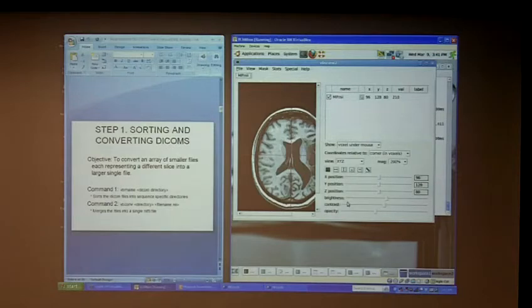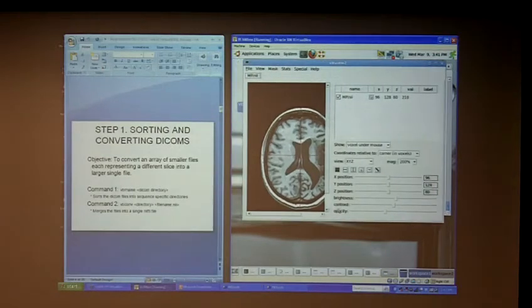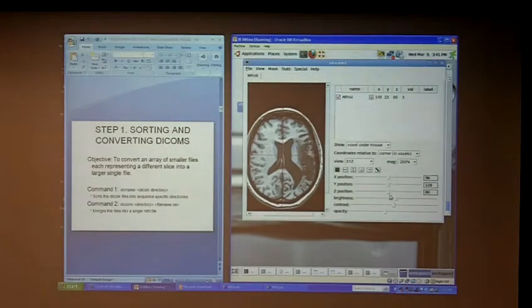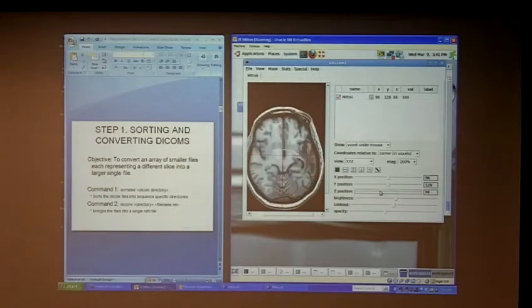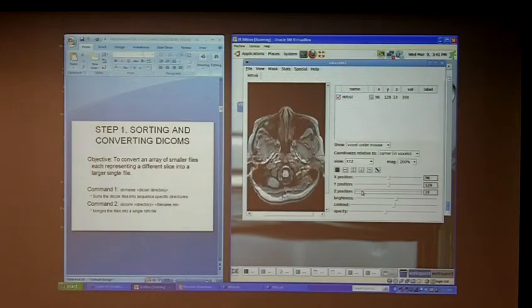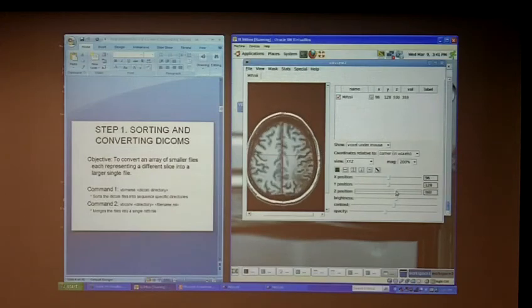It now has our lesion file, our structural image. We can scroll through slices 1 through 60.